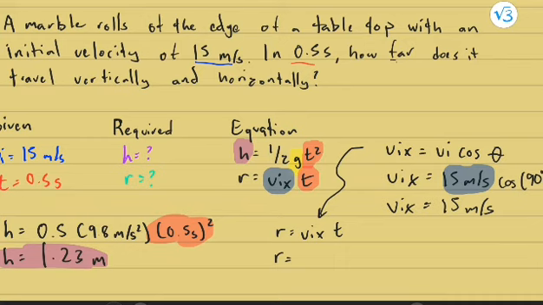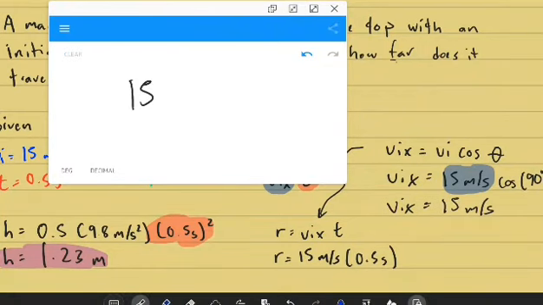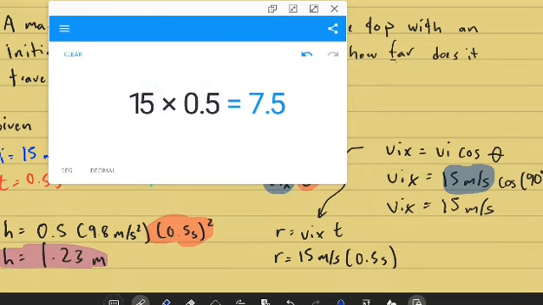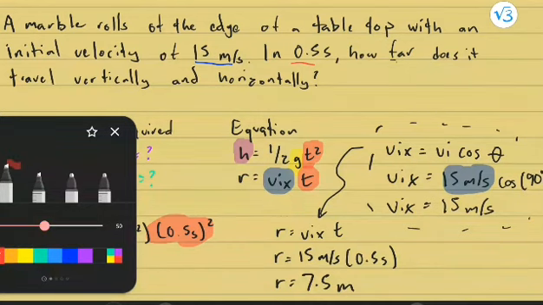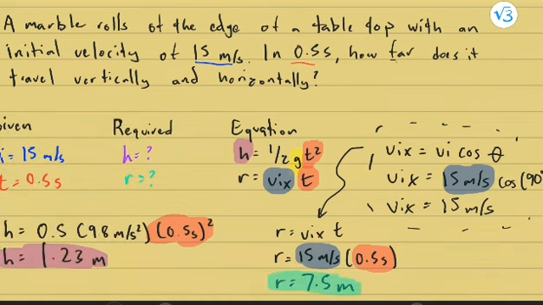R is equal to Vix, that's 15 meters per second times time, which is equal to 0.5 seconds. So, ang magiging answer dyan, 15 times 0.5 is equal to 7.5. So, the range is equal to 7.5. Ano ulit yung unit for range? That's in meters. Okay? So, again, saan galing yung 15 meters per second dyan? Galing siya sa Vix na sinolve natin using this formula. And 0.5 is the time. Or pwede naman yung Vix, diretso na natin na initial velocity. So, yan ngayon yung range natin. Okay? So, now, try to answer this.